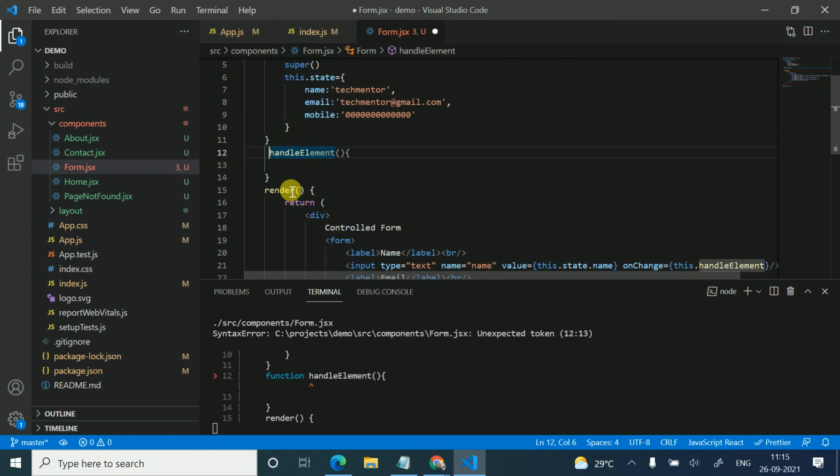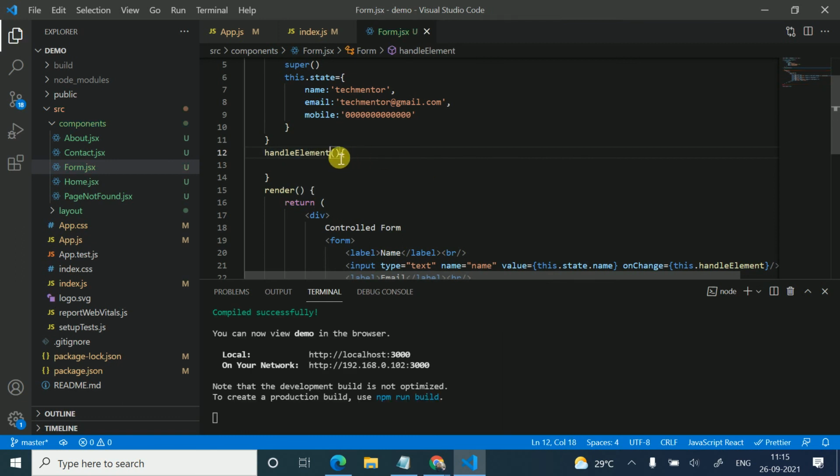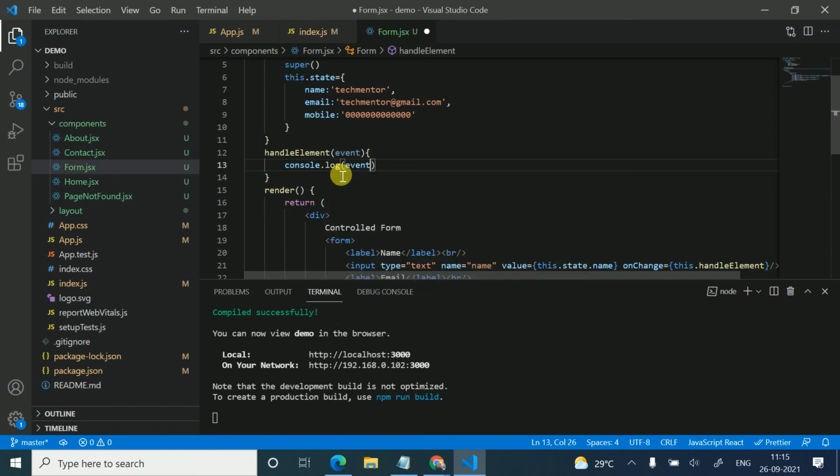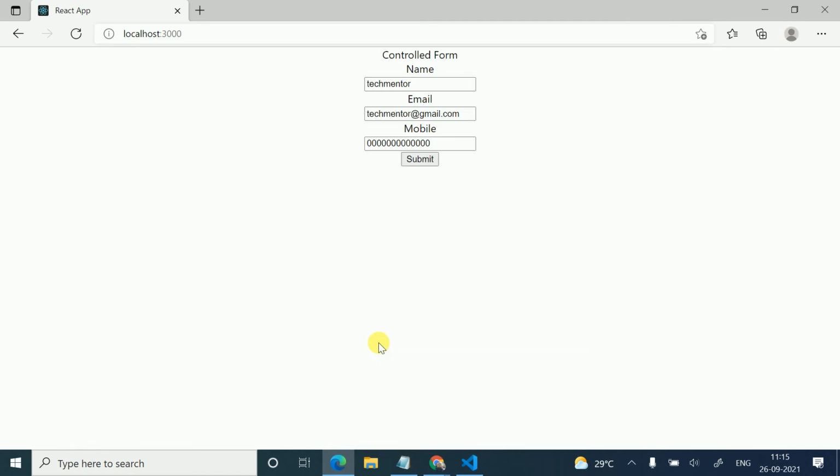I need to remove this and use the function with event. Then console.log event. Let's check what will be in the event.